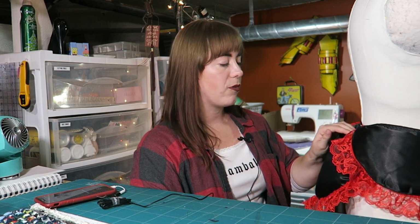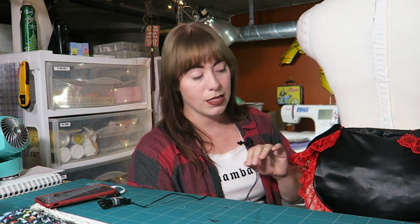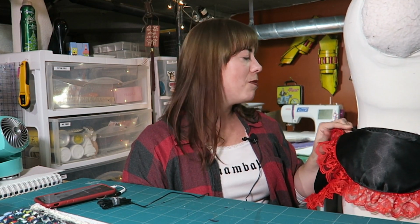I know when I researched, that was kind of on every bustle pad, but I also just got lazy last night when I did these, so I just got like this. But I do love these. I think they look so cool, and I am super digging the vampire vibe that I have with them, and I am so ready to cosplay Nadja now.